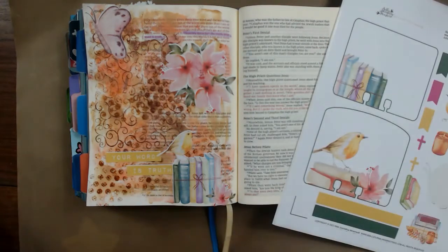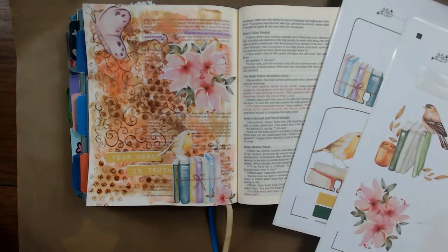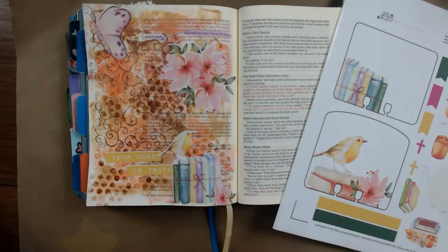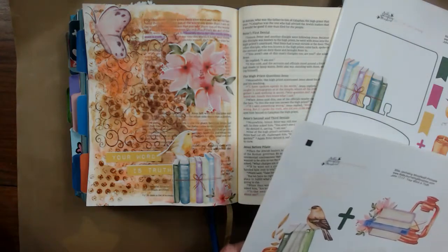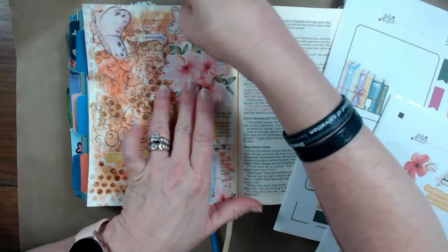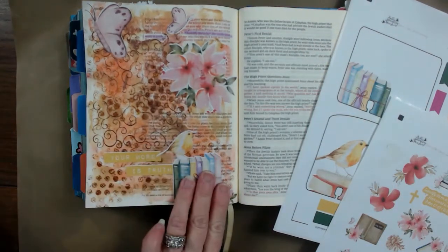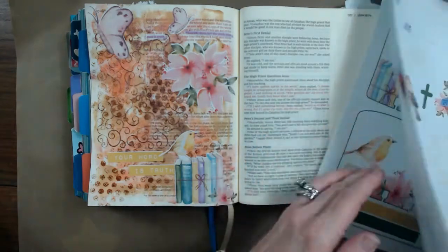And I think I'm going to layer that, actually. Let's see. Going to use this other little butterfly. Put it going over the words there. And I know that this may appear busy, but I just love it. I'm just going to leave it like it is.